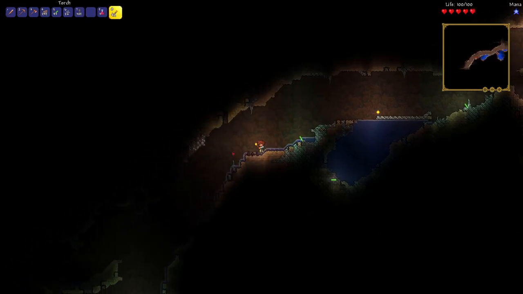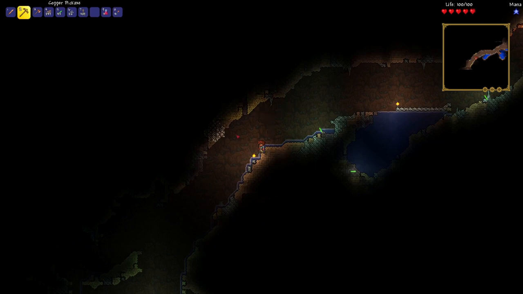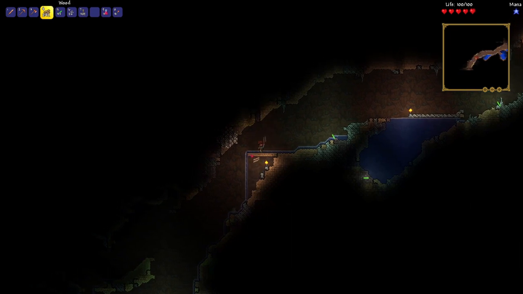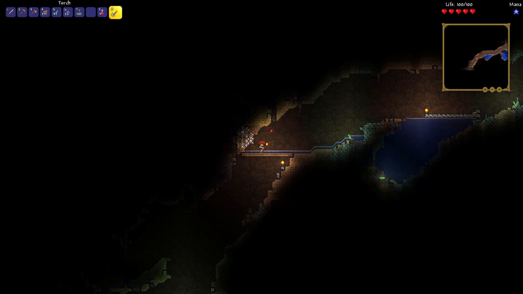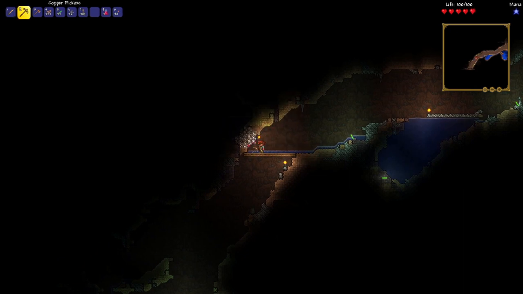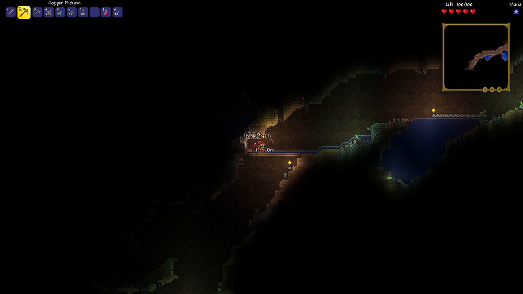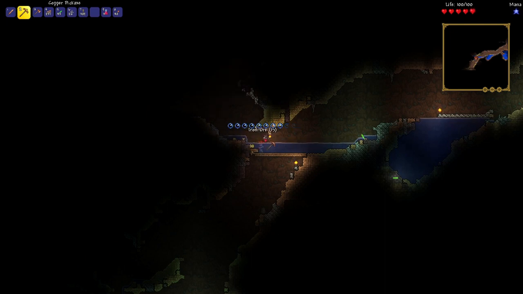Got torches for days now. And I want that iron, but I also do not want sand to fall on top of me, because I think that's what that is. So I'm gonna have to figure out how I can mine this without dying. Oh, there's more water there too. Okay, well, this is fine. This isn't high enough to drown me.